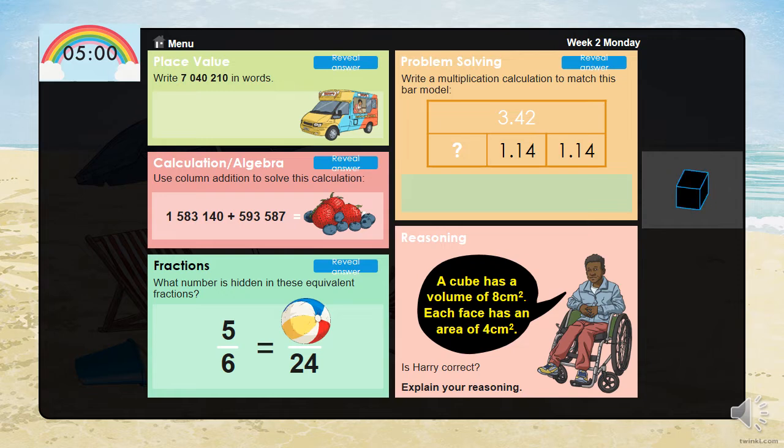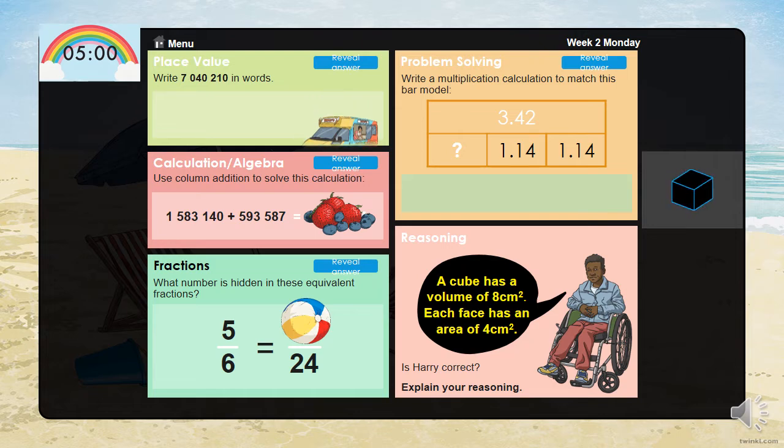Now we're going to go on to our starter. So just as we usually do, I'd like you to pause the video here and set your 5-minute timer and off you go. However, if you would like some more help, then I would suggest that you pause the video after I've shown you some extra resources on screen to help you answer these questions.